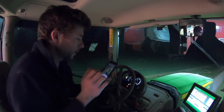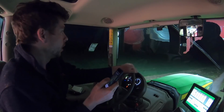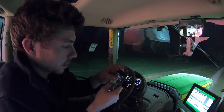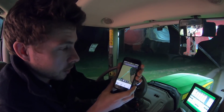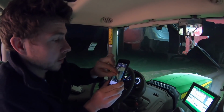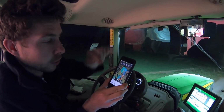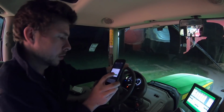So I am done for the day. I'm just on my way back to the yard, going up the track. I will show you. You can see me driving up the track. Look, so I'm on the John Deere app, which is called My Operations. You can see me driving up the track, and the yard is there, where the combine's parked at Farm 1. Oh, just missed that.